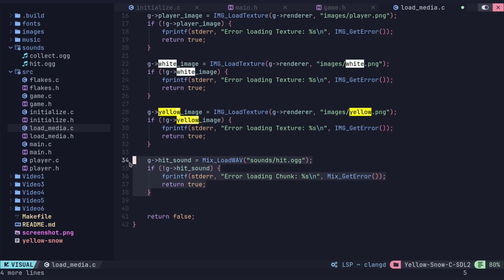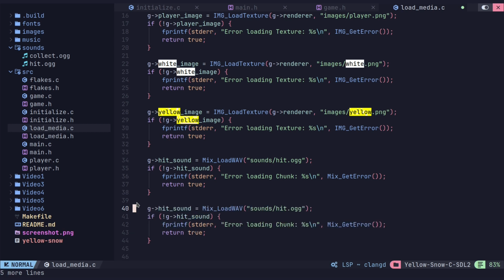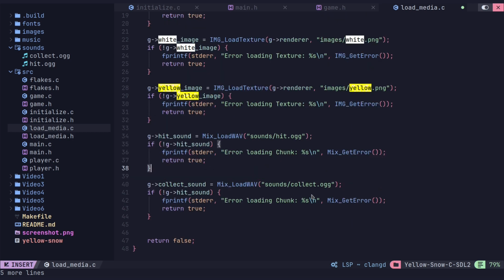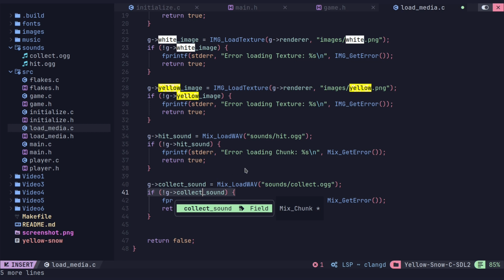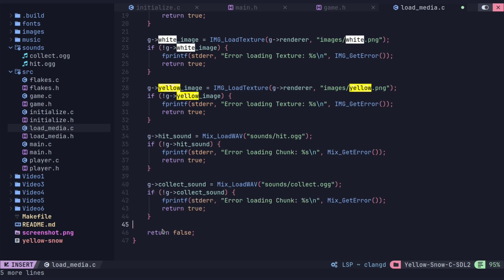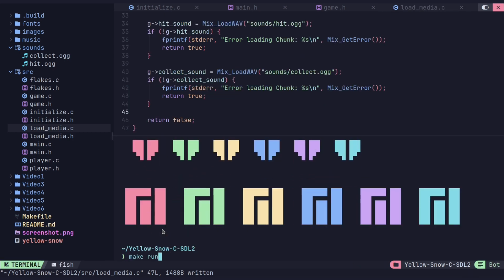Let's do the other one real quick. The collect sound, and this is going to be collect.ogg. And the same error message. Okay, so now we should be loading and unloading actual sound files.